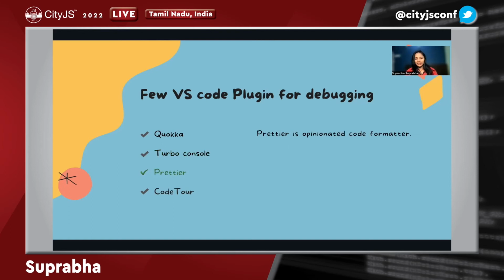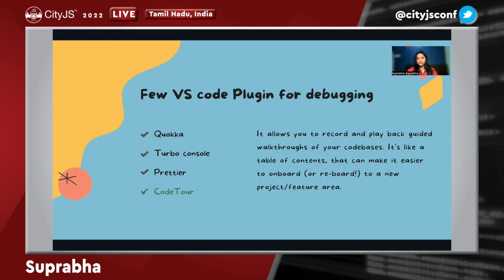Prettier is definitely going to help with code formatting. Code Tour is also helpful for recording things. Imagine whenever a colleague joins your team and you have to explain the whole structure of the portal, the dashboard, or the code editor. Then you can take help from the Code Tour tool, and you can onboard anyone new, or if you want to share anything with others, you can definitely do that or walk through it with the team as well.